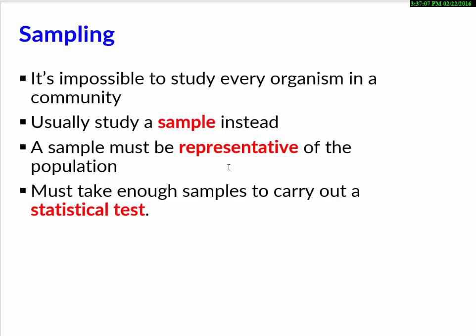And what representative means is the sample needs to represent the population. It's probably easier to demonstrate this by drawing it. So if we've got a population of woodlice in the wood, let's say we've got little woodlice and big ones. Let's say in this wood there are 3 little woodlice and 5 big ones. But let's say that it's a big wood. There are actually 300 little woodlice and 500 big ones.